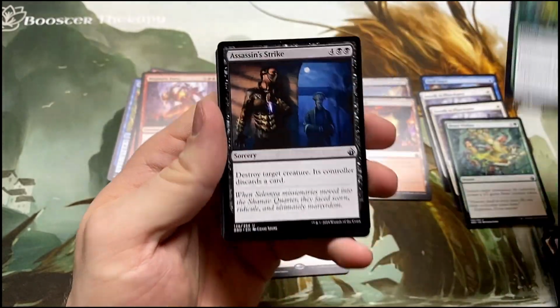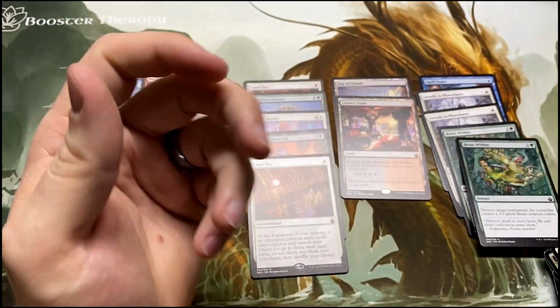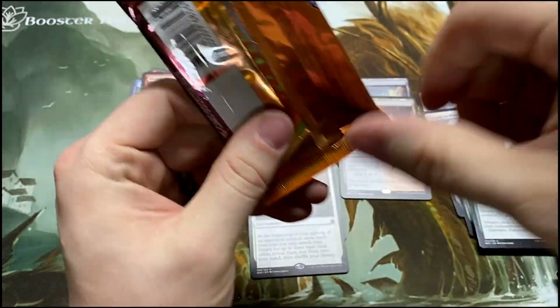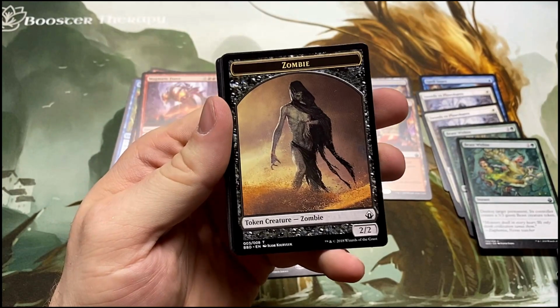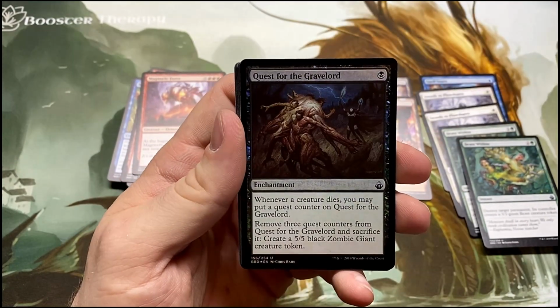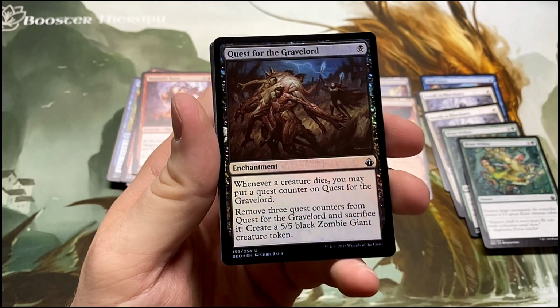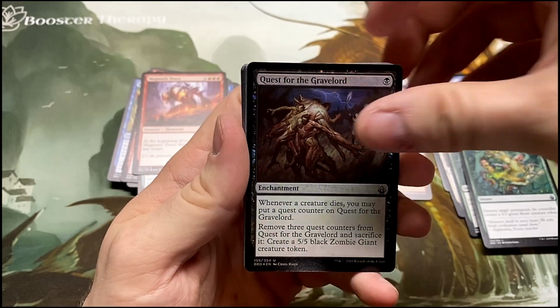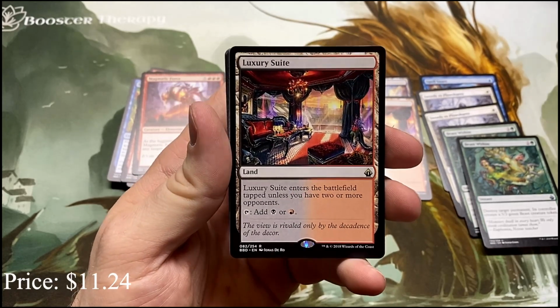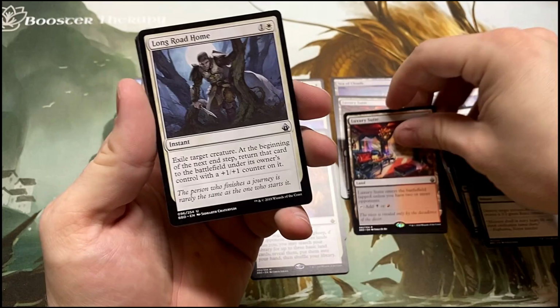Another Beast Within. Nice. So we're getting good uncommons. We're getting solid rares. Really good mythics. I mean, I think we've only maybe not gotten a ton of the lands. We've only gotten 2 when you'd hope to see probably 3 per box. So we're maybe only one lower than we would have wanted. Quest for the Grave Lord, making that giant zombie giant. And another Luxury Suite. Well, that makes up for it. Now we got 3. And Luxury Suite is probably the one I use the most.